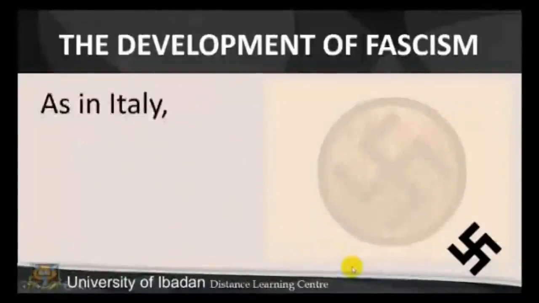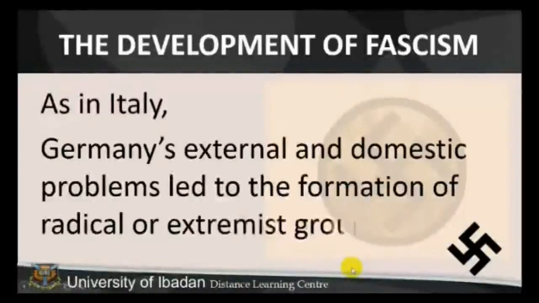Germany, which suffered a worse treatment than Italy in World War I, faced problems similar to those of Italy. After the war ended in the defeat of Germany, her territories were handed over to France, Poland, Denmark, and Belgium, and Germany was ordered to pay compensation to the victorious Allies for the destruction they suffered in the war. The German economy was also in bad shape as inflation and unemployment reached very high levels.